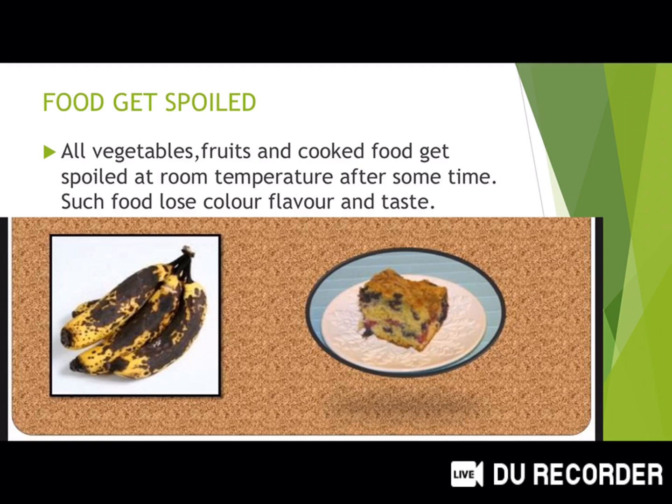It is particularly useful in climates where fresh food is not available. So we use the process of preservation of food so that we can use those food items for longer storage or for later use.